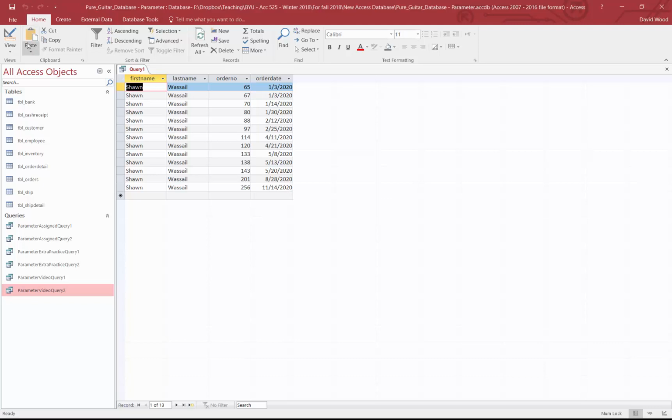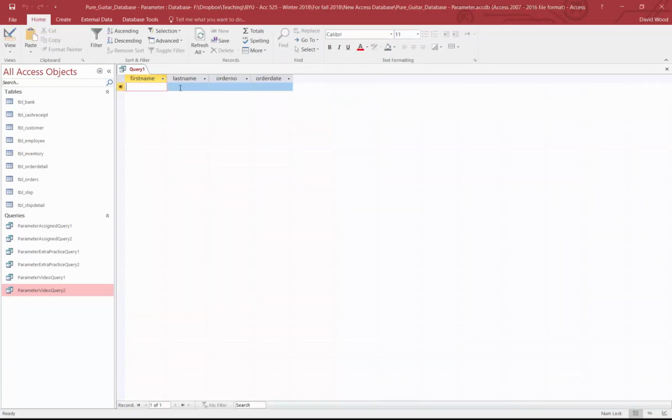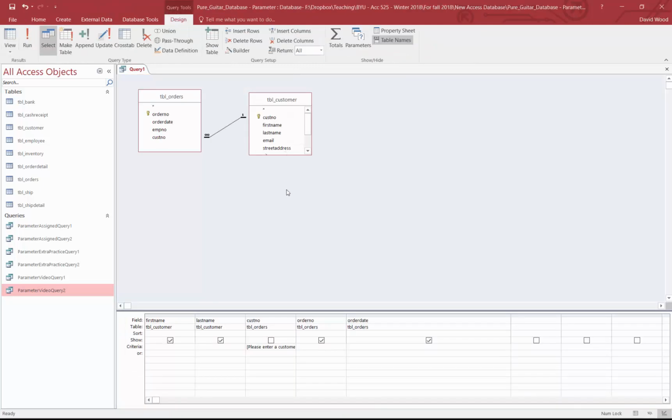Now, one thing to be aware of with parameters is sometimes you'll run this. I'm going to go ahead and delete this to demo this. And you'll say, hey, I just want to see customer number. And if you put in the wrong customer number, I don't have a customer 5000, I'll get a no result. And you might think you did something wrong, but it's just because you input something that when it filters it, it doesn't work. So to summarize, parameter queries allow the user to input data, which then interacts with the query.